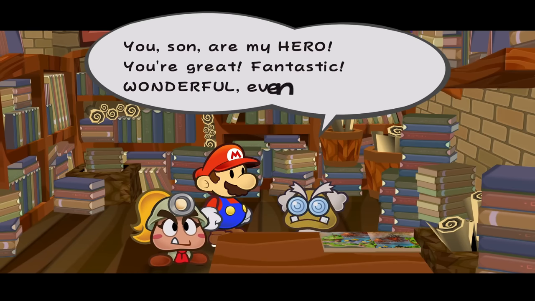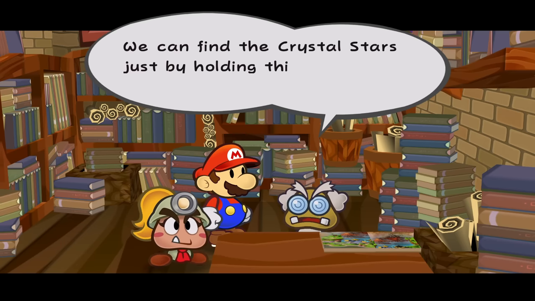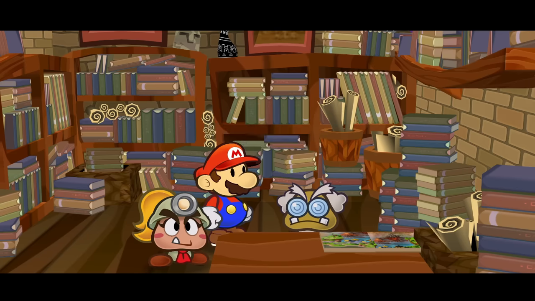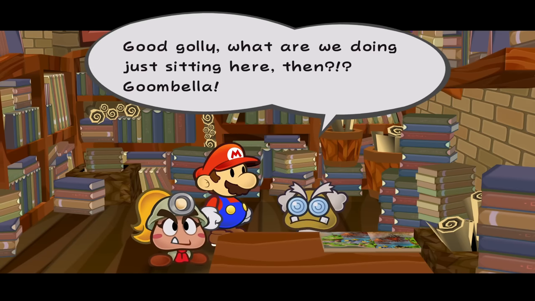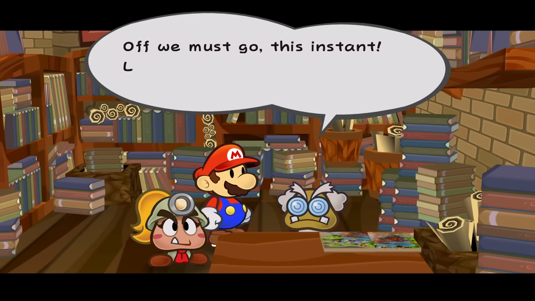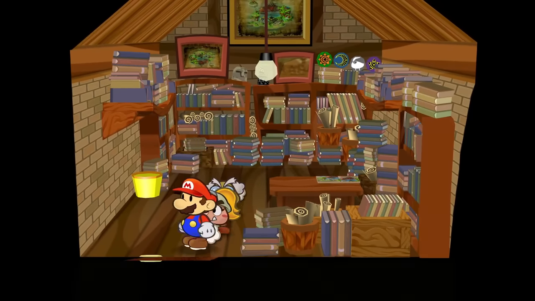You, son, are my hero! You're great, fantastic, wonderful even! With this, we can find the crystal stars just by holding this aloft before the legendary door! Right on, Professor! Good golly, what are we doing just sitting here then? Kubella, Mario, off we go this instant! Let's take the magical map to the legendary door! Let's indeed go!